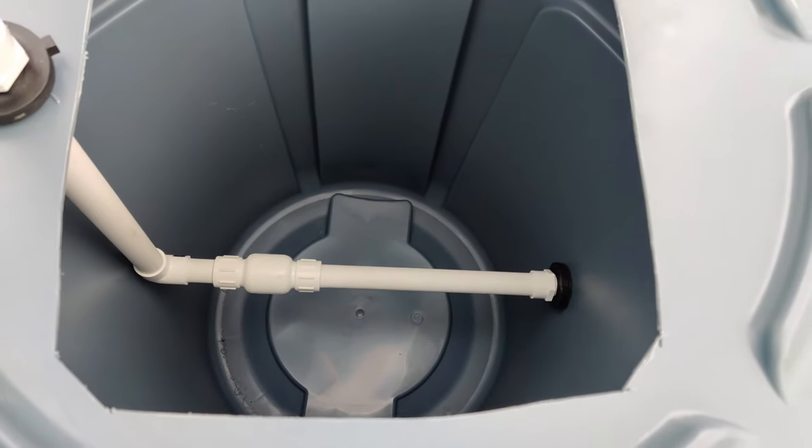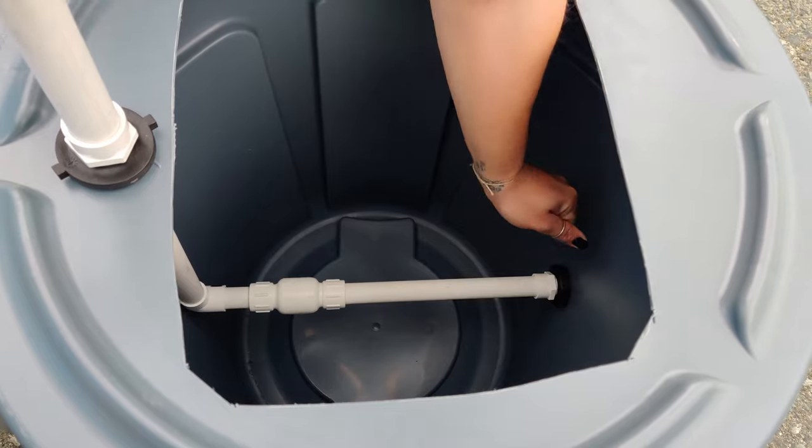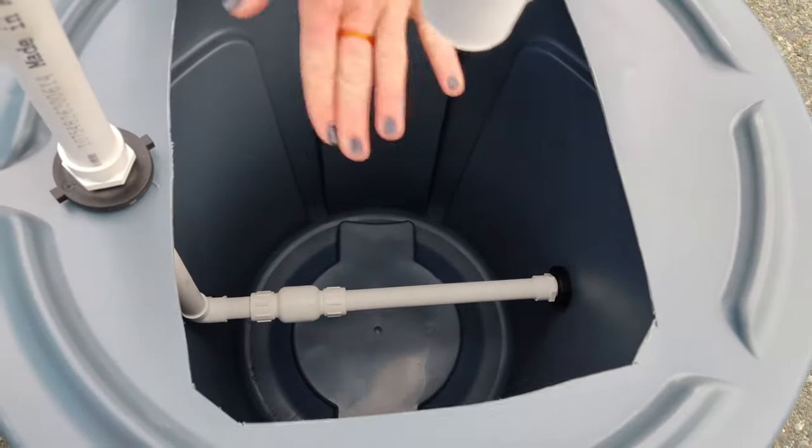Just to explain how this is going to work, the water is going to come from here, which will ultimately come from the clean water bin. It'll go through, up, and out the faucet into the basin that should be here.